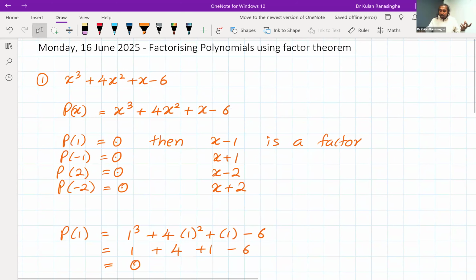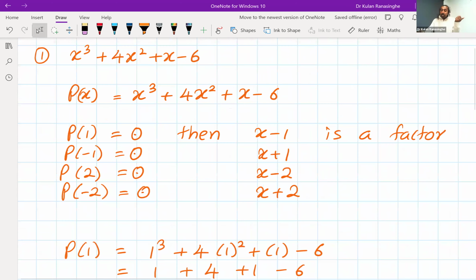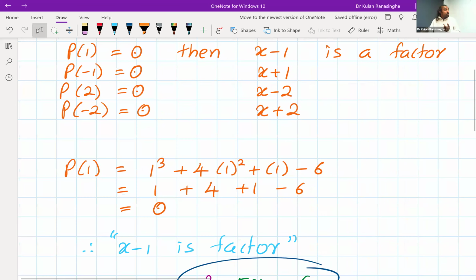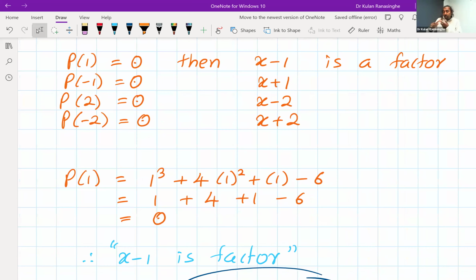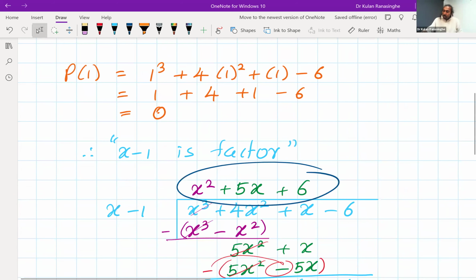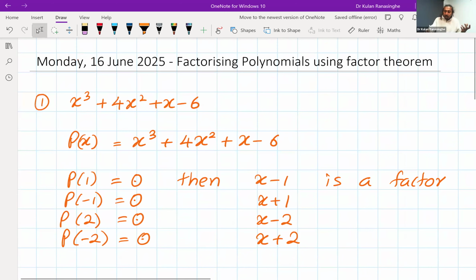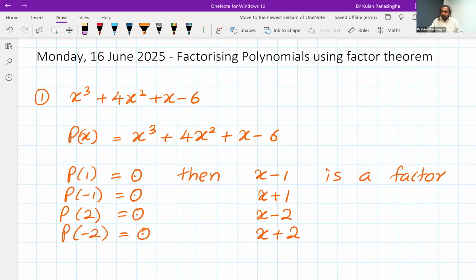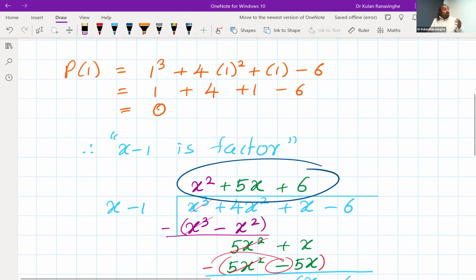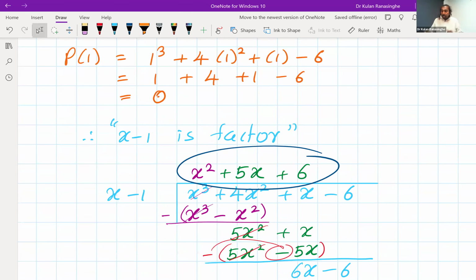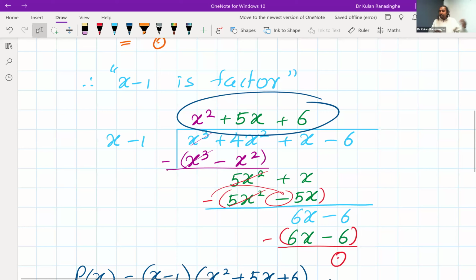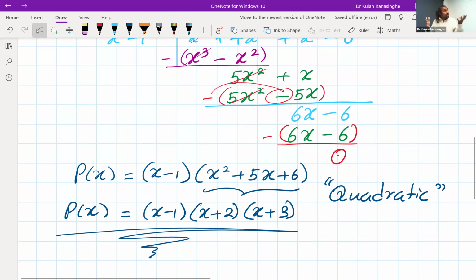All right, I'm going to go through it again. First, you substitute a value, usually starting with 1 or negative 1, 2, negative 2, 3, negative 3, like a pattern. Remember, this is a monic polynomial. We're going to go into non-monic later. Luckily, the first one gave us x minus 1 as a factor. Then you do the long division. You get the quadratic part, which you factorize. Right, I'll get you to copy this now and then follow the next few questions yourself.